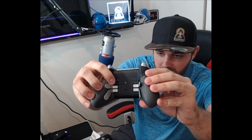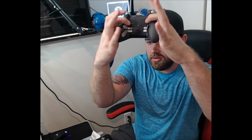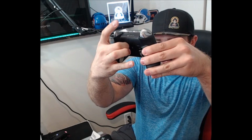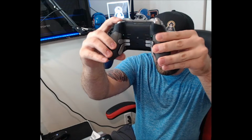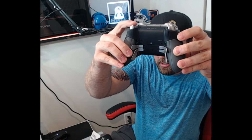Another cool little feature on these Elite controllers, as you guys can see right back here, there's these little switches. These are your Hairline trigger switches. So what it's going to do is you push that, it's going to make it so the full pull of your Elite controller is only halfway. It's going to stop it right here. So let me switch it back and I'll show you one more time. So now you'll see this button goes all the way down. When you put your Hairline trigger on, it only goes halfway. Okay, so it gives you the ability to customize how you guys like your trigger pulls. So there's a lot of customizations there.